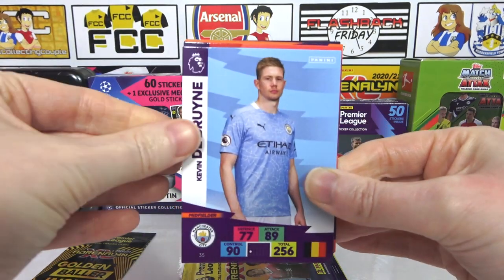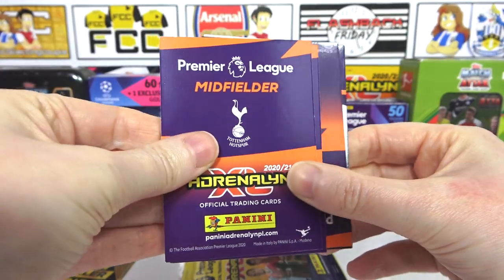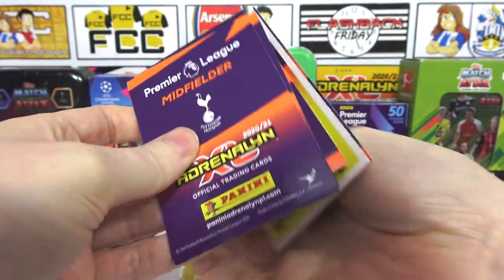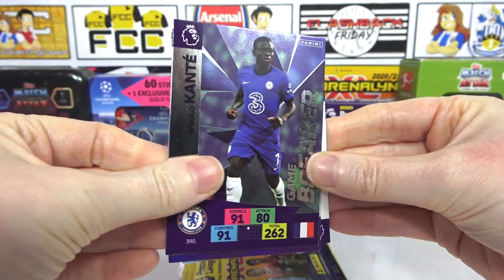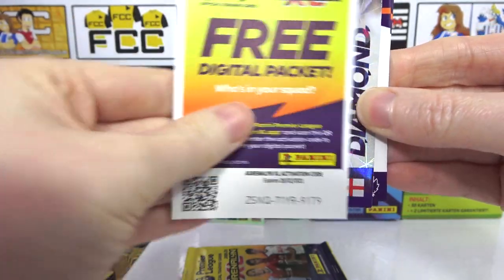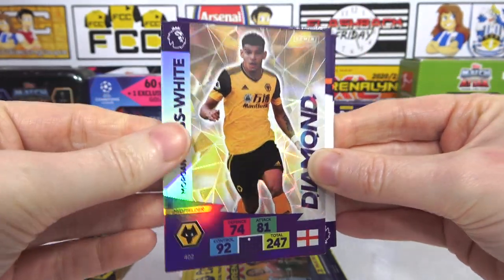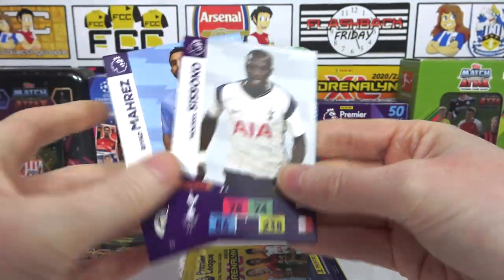Okay, we have a De Bruyne to start this pack. Then we have Fernandes. And we have a whole bunch of stuff here. So let's just turn that around. Why not? Nice. It's a Kante Gamebreaker. That's an awesome pull, isn't it? Best pull so far. Yeah, definitely. And there we go. There's the code. Then we have another diamond of Gibbs White. Nice. Good pack, really. We have Mahrez and Sissoko.